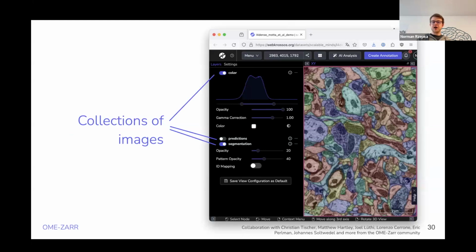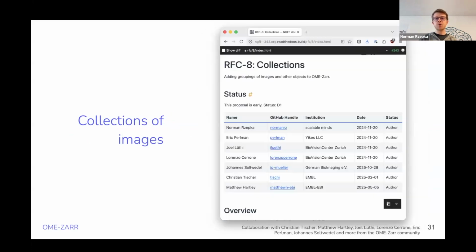A new feature that we're working on in the realm of OME-Zarr is defining metadata for collections of images. So in Webknossos, we quite often have this situation where you have, for example, an electron microscopy image. It's overlaid with a segmentation map, which we can see in this screenshot here. Then you might have additional layers like an AI prediction map, or you have different modalities that are correlated, like light microscopy or X-rays on top of your EM. And so we're now working on a new RFC, which defines all of that. And again, this is a collaborative project to define this metadata and make it then also work in the tools that support OME-Zarr.